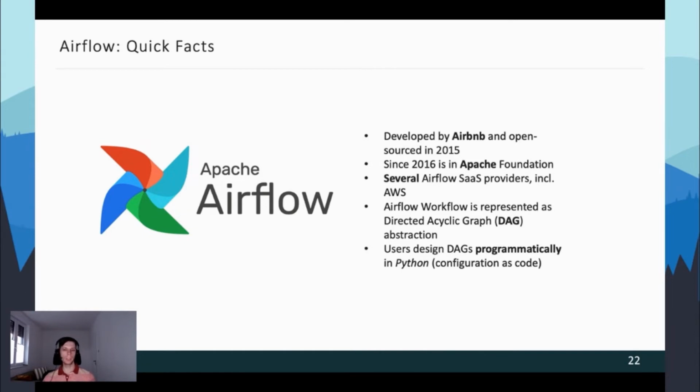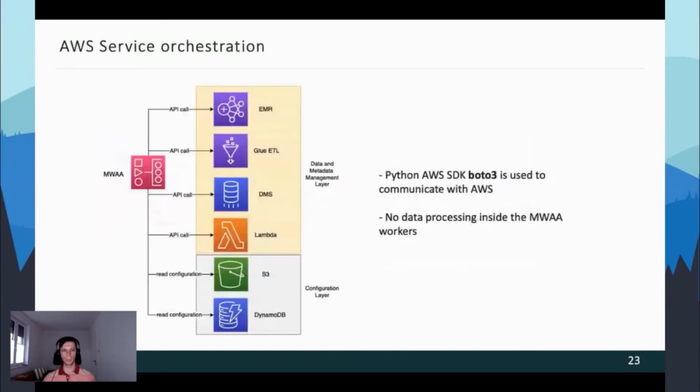An important concept in Airflow is called DAG, directed acyclic graph. This is the abstraction where you express your workflow, and you express that only in Python, so only programmatically, which is very suitable for us. With Airflow, we orchestrate many services in Amazon, which I also highlighted in this diagram.